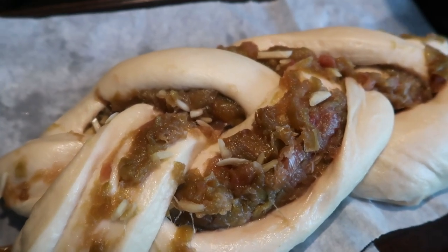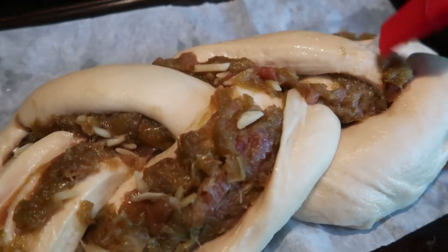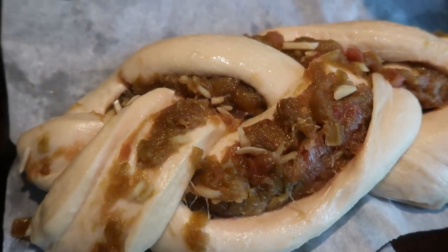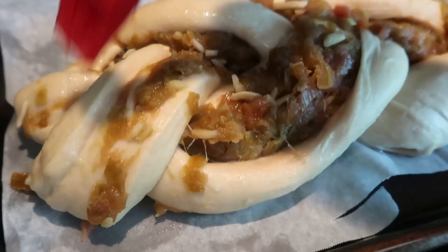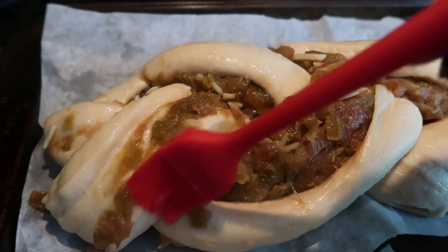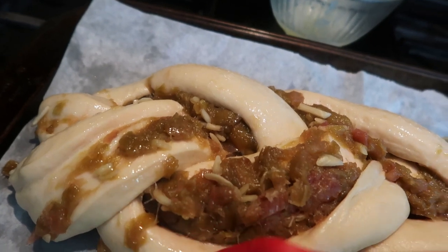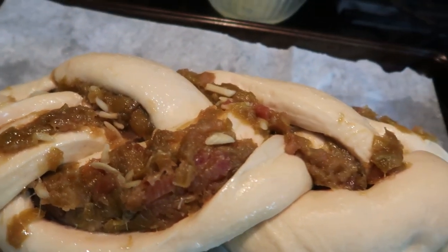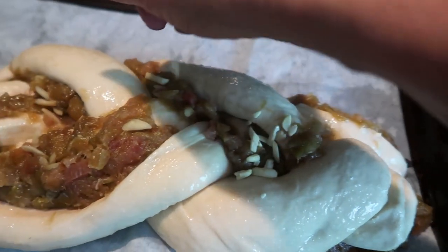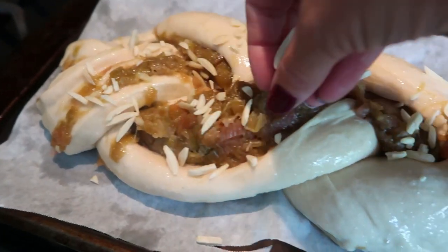So we have been home for quite a while. It's actually 2:30 right now. This rhubarb almond bread, or almond braid, has been rising for a long time. I just have a little egg wash here. And as soon as I get the egg wash on, I'm going to sprinkle on a few more almonds. We're going to put this into the oven at 320 degrees, which seemed like kind of a funny temperature. But anyway, I'm just following the directions the best I can. And it's supposed to go for about 45 minutes.